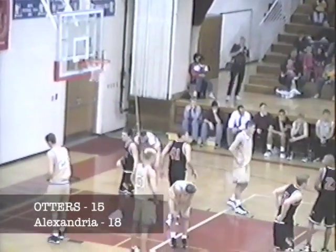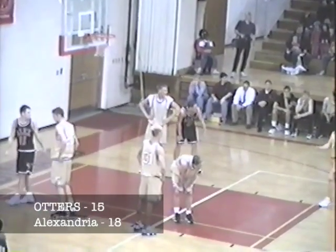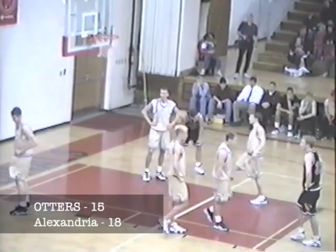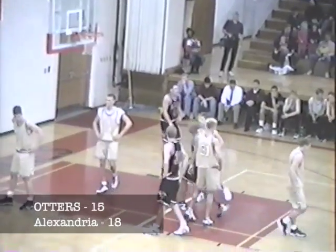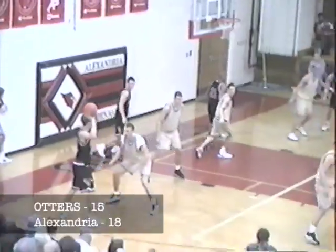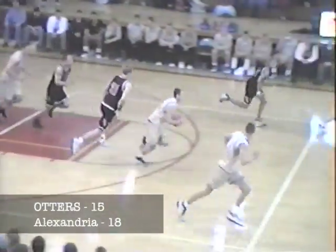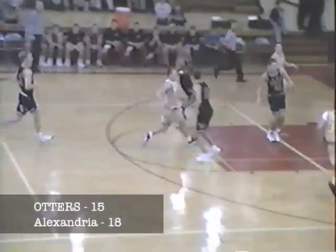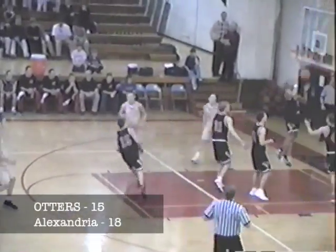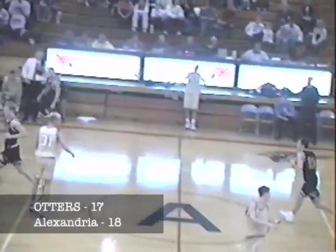It just doesn't look like that played us there. I can't figure out, Dave, why they're in a zone with all the speed that they have. Why aren't you trying to speed up the tempo of the game and get into a man-to-man? Arneson comes back in for the Otters. The Cardinals bring the ball in the left corner to Steve. He gives off to Vickerman. His shot blocked. Rebound to the Otters. The Otters quickly down floor on the left side. Layup good by Ness. And just as we said that, they went to a man-to-man, Dave.